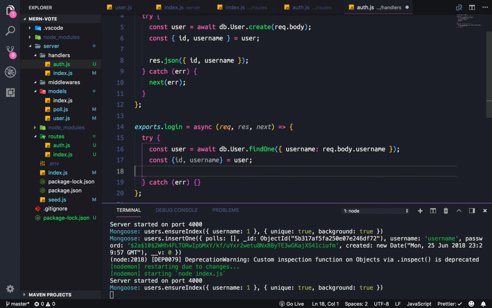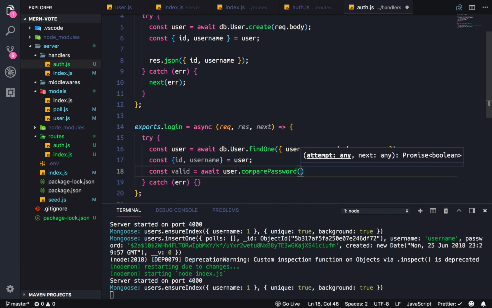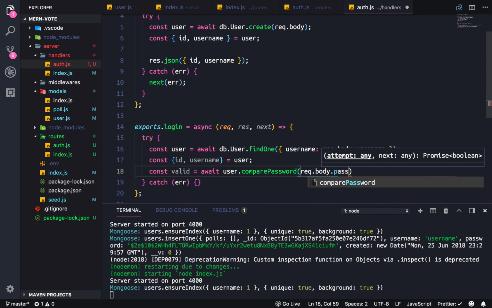And the check will be a const. Let's go with valid. Await user.compare password. I believe that's correct. Request.body.password.